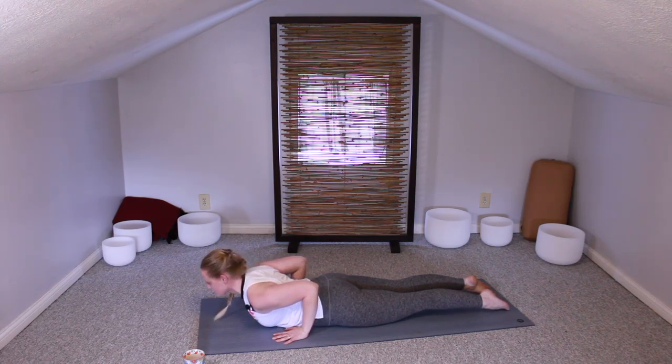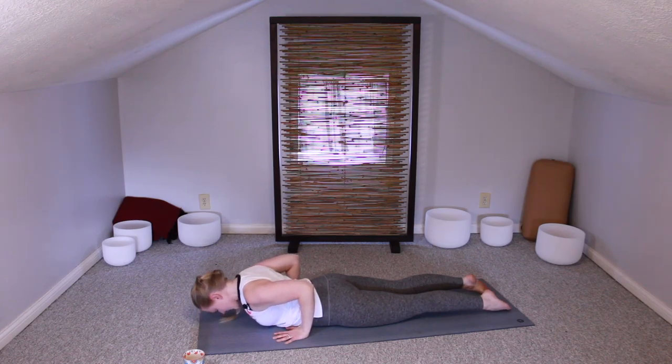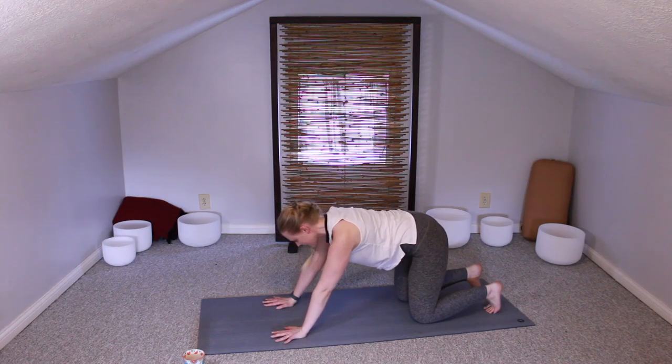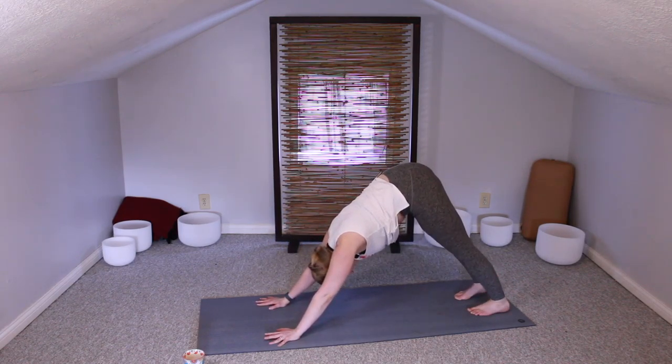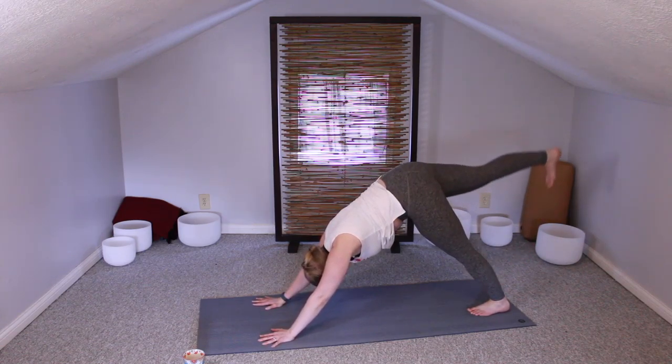Lifting the chest. Pulling the shoulders away from the ears. Pulling the elbows towards one another behind you, little to no weight in the palms. And then exhale, release. Inhale as you press into your palms, come through tabletop, tuck your toes. Exhale, downward facing dog. Really nice. From here, inhale, right leg lift.